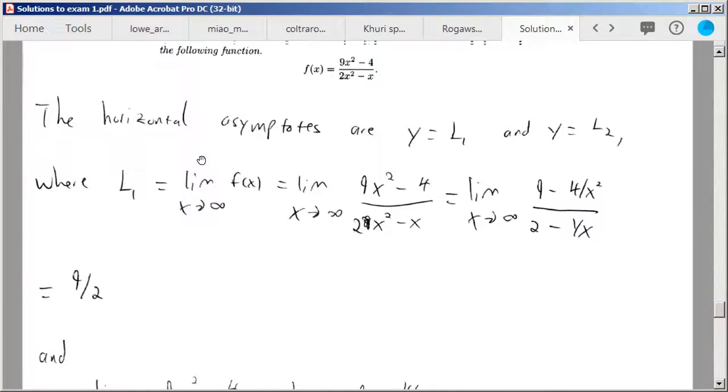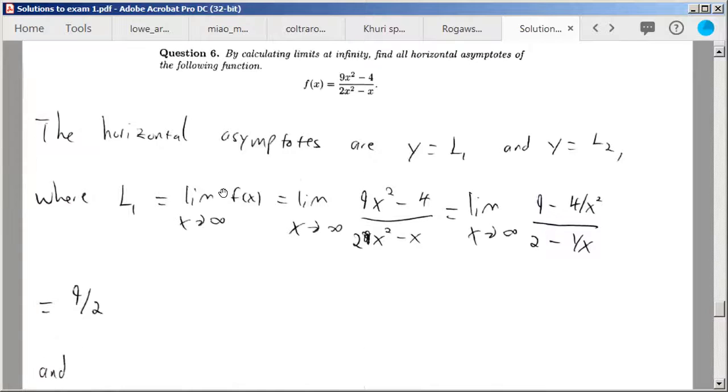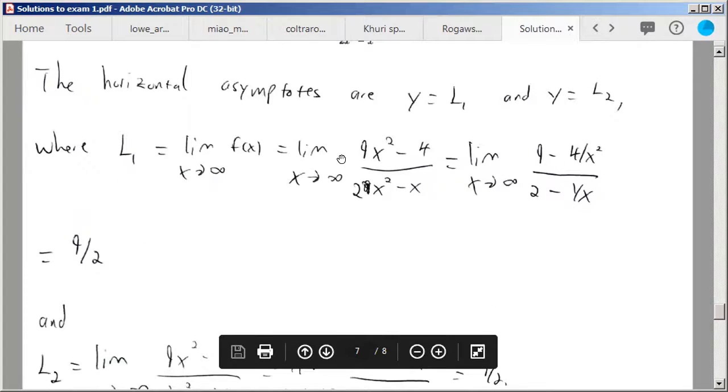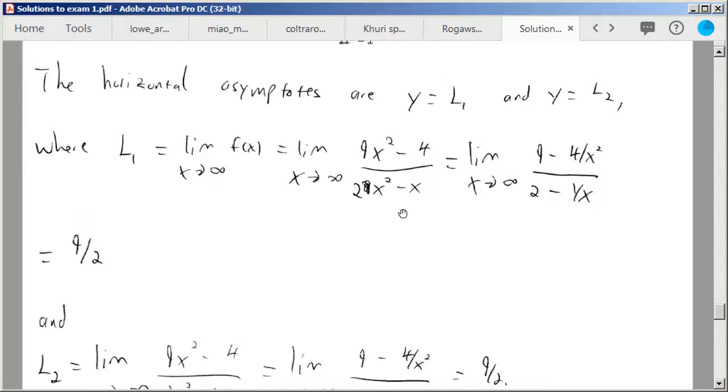So that just shows you the different levels of explanation. If I definitely asked you about showing your steps with limits, then yeah, you'd want to focus on that. But here you weren't being asked about that. You're focusing instead on horizontal asymptotes. And definitely I showed you the calculation of the limit. I didn't try to compute an indeterminate form. I did the algebra to get rid of it. But I didn't spend any extra time on limit laws when I didn't have to.